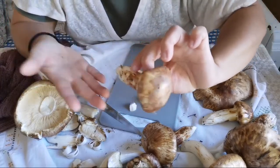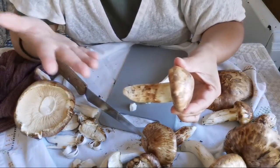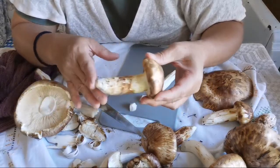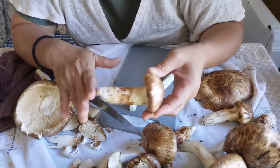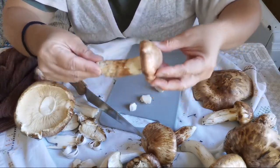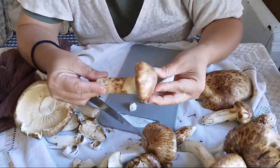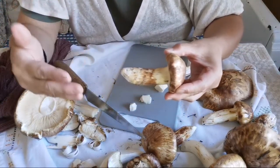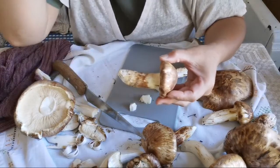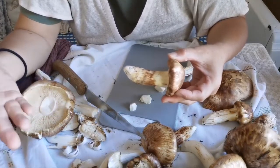They want to eat it properly. If you go on YouTube to find how to eat matsutake, there's a video showing the Japanese have full respect for this mushroom - they cook it in expensive sake wine, slow-cooked in charcoal in a really special expensive pot. That is how they show appreciation. Of course you can make chips, and mushroom chips are quite nice.